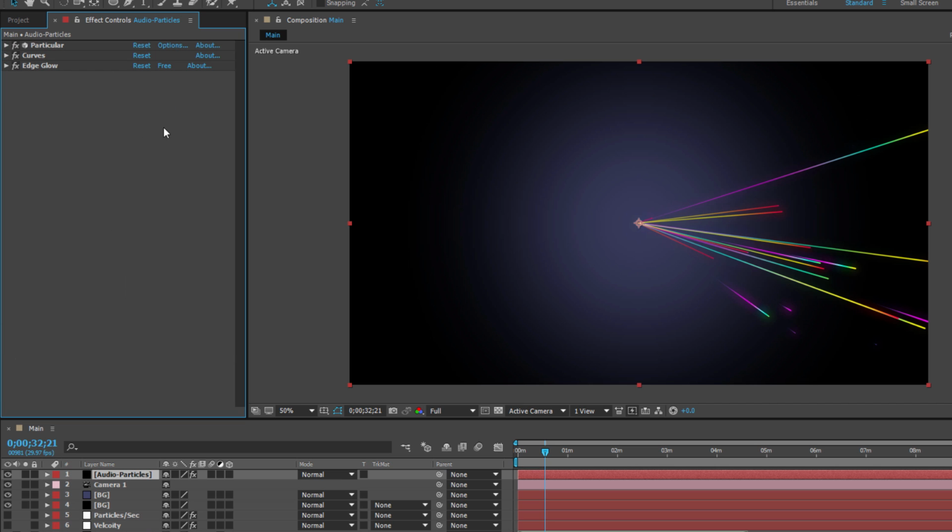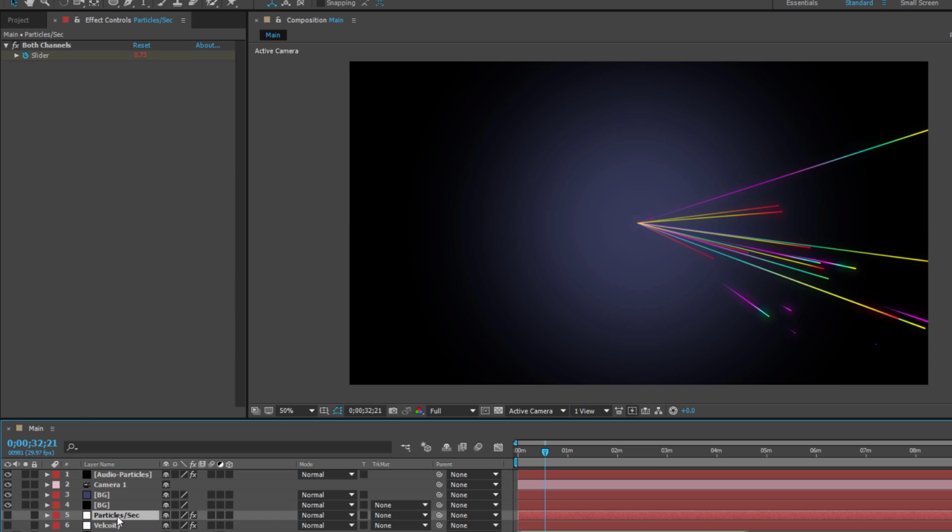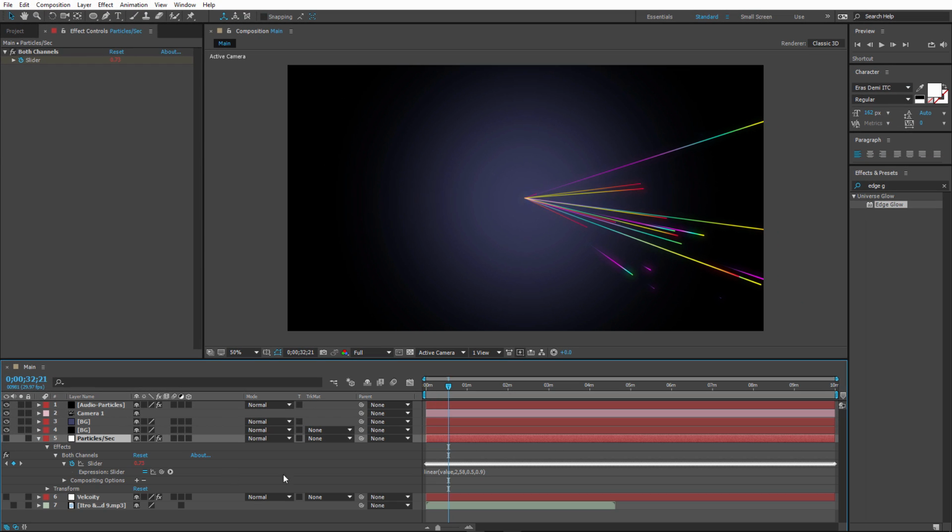And if you feel like you need more particle lines going on, you can, like I said, go into particles per second. That's something you can adjust here in this layer. So just change those. Let's just say I set it to 2 and here to like 5.